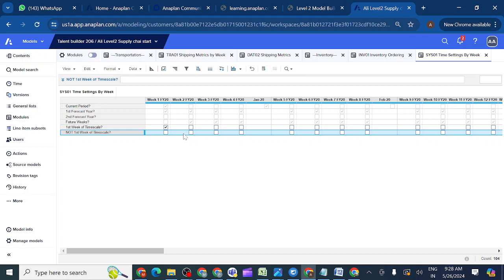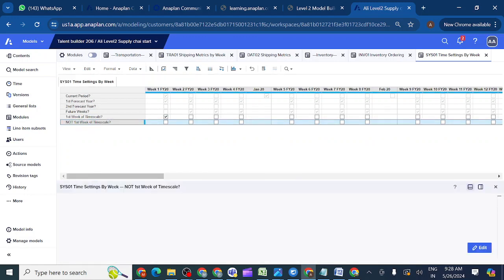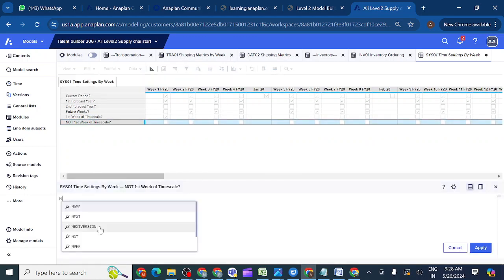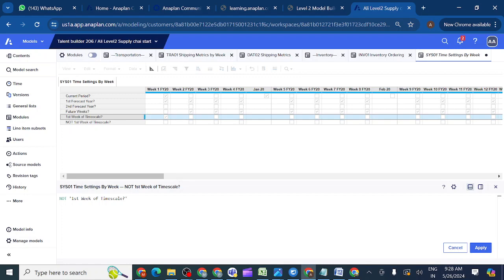Other than this first week, all are not first week. Is it correct or not? Yes. So other than first week, I just write the not function. Then you should refer to this line item. Then what happened?